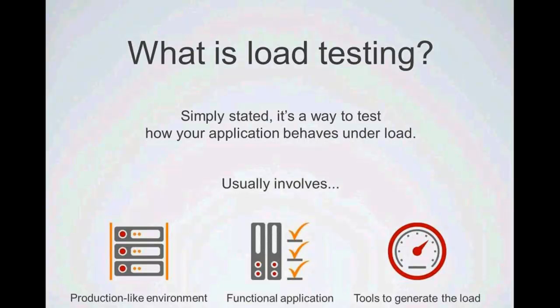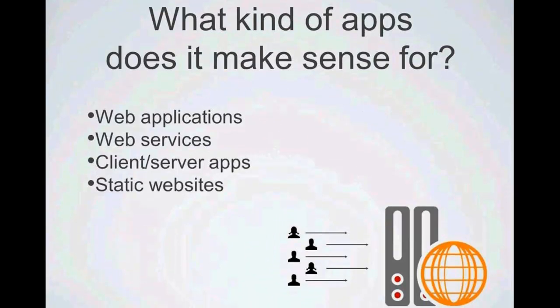What kind of apps does it make sense for? Pretty much any app where there are multiple users for a single instance of the application, and where you have a significant number of users, more than a small handful probably. So obviously that would include web applications, web services, and also traditional client-server apps. Even if they're not using HTTP as the protocol, sometimes you have apps where lots of different clients connect to a single instance of the server side. And then even static websites too, because those have lots of users, obviously.